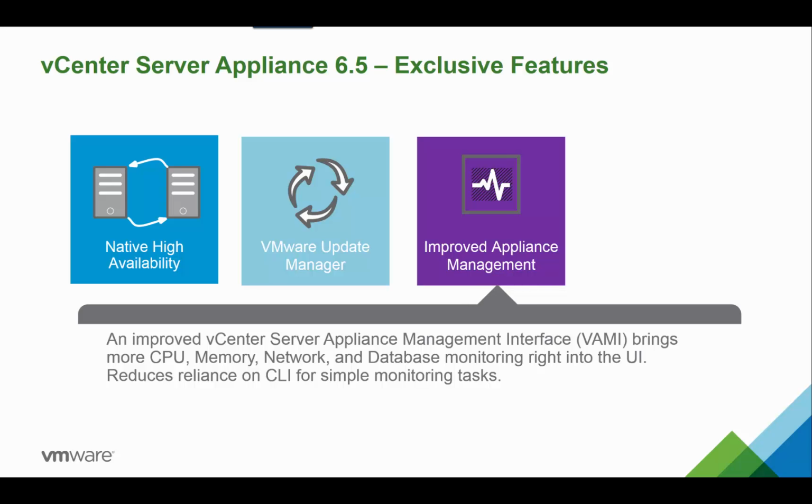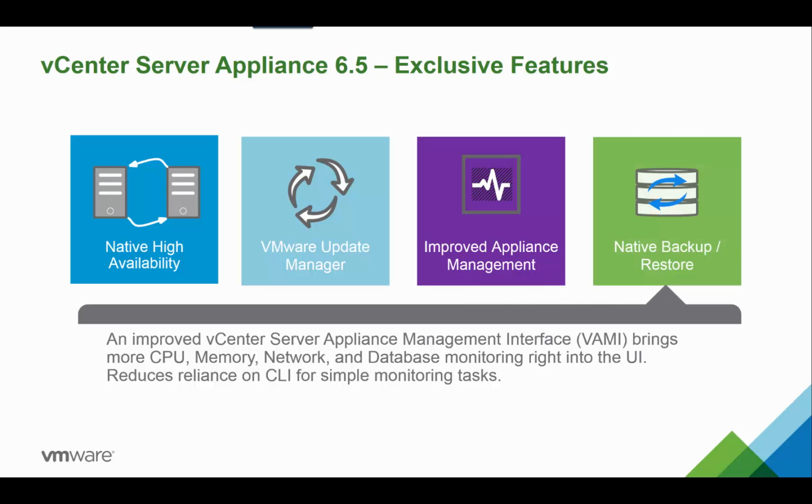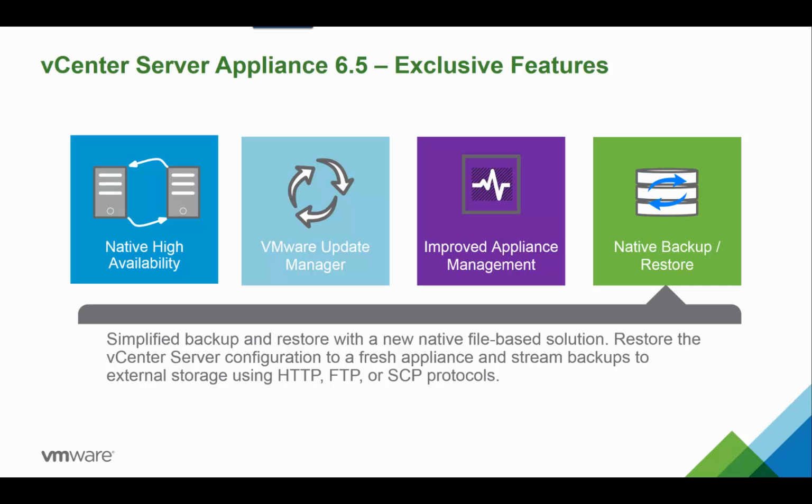And finally, VMware has added a native backup and restore capability to the vCenter Server Appliance in 6.5. This allows for simple out-of-the-box backup options in addition to the traditional supported methods, including vSphere Data Protection and the vSphere storage APIs for data protection. This new backup and restore mechanism allows customers to use a simple user interface to remove reliance on third-party backup solutions to protect their vCenter server and platform services controllers.